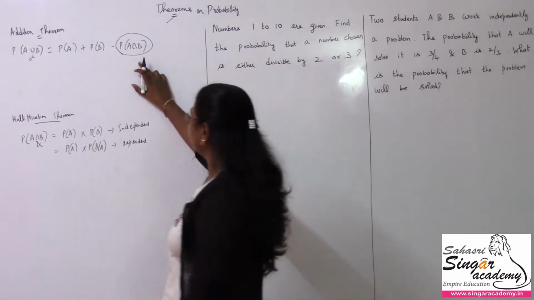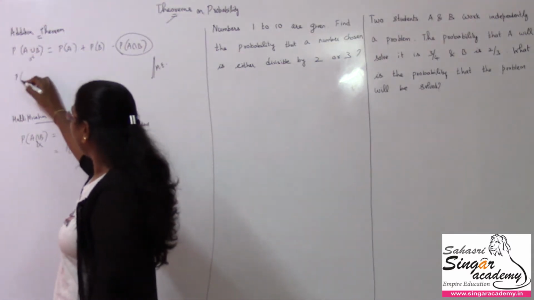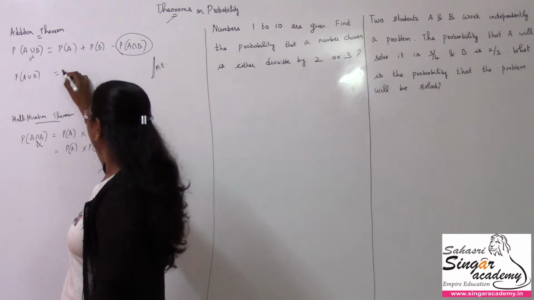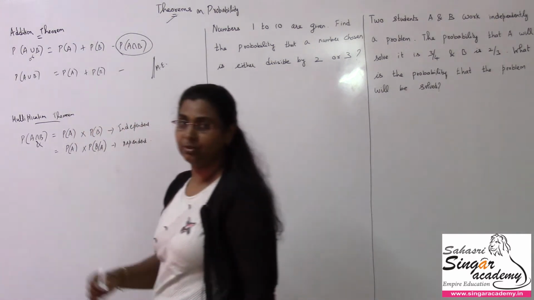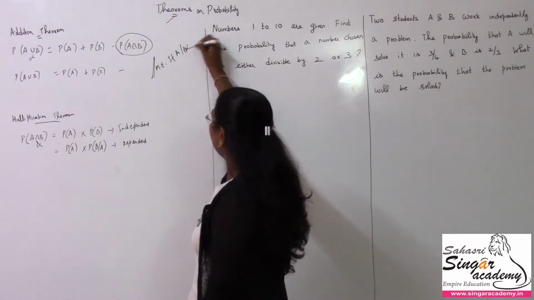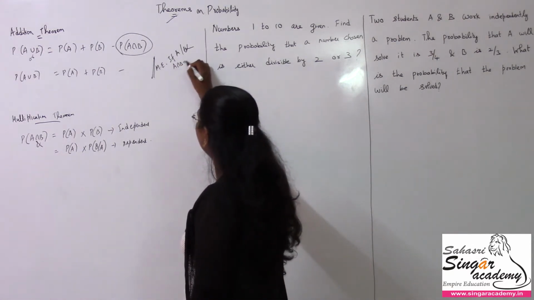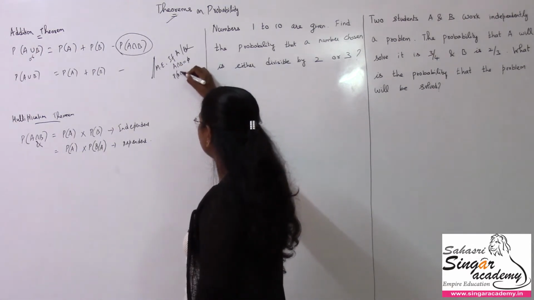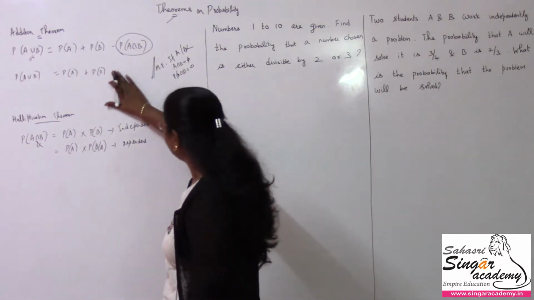Usually in our discussion for mutually exclusive events, P of A union B is equal to P of A plus P of B, and this term vanishes, as we saw. Because if mutually exclusive, if A appears B will not appear. This is the mutually exclusive case. So A intersection B will be a null set, so obviously P of A intersection B will be an impossible event, 0. So that term vanishes.